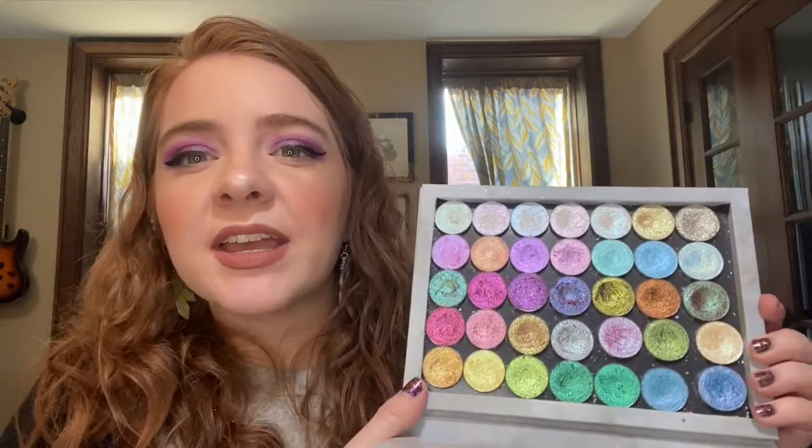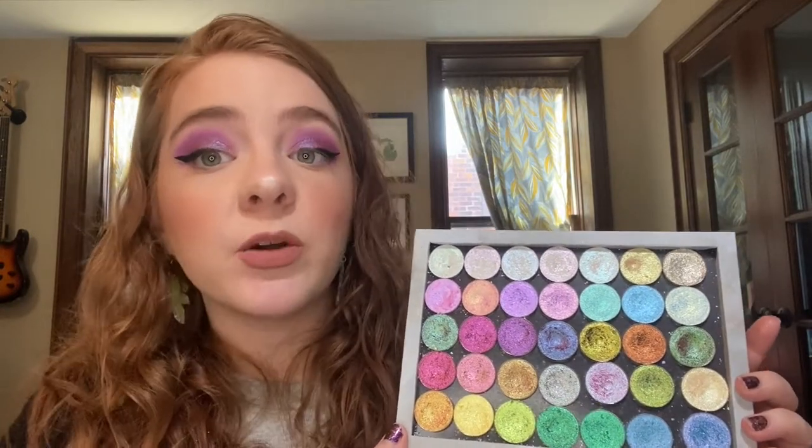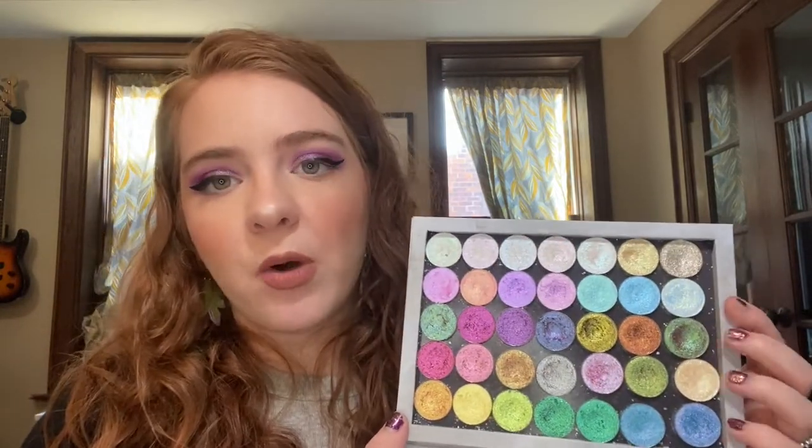That's one of their, like, they did a two edition one with that one in Pegasus? No, it's not Pegasus. I don't remember which one it is, but this collection is for you if you like really shifty, more darker shades. I'm wearing one today on my lids. It's the shade Skyla, which I don't think is too dark, but it's definitely darker than the Willy Wonka Exploders collection.